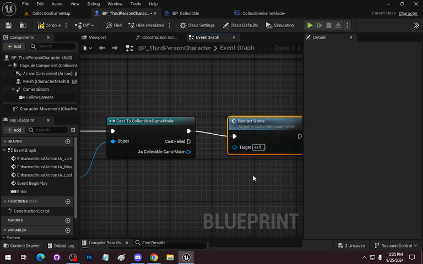This will fail, because self here is referring to the BP character class, which is not the class that we're looking for. Again, we just want to plug in this class right here so that we can retarget. A lot of the time it's going to be self, but these are specific cases where we're using a node in another class. Make sure the target is pointing to the correct reference of the class.